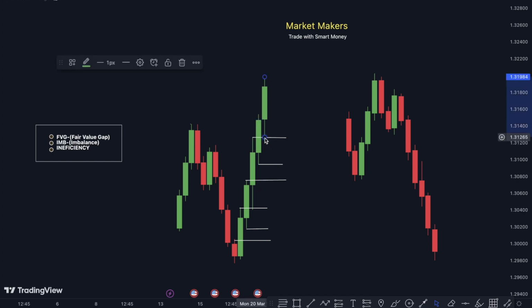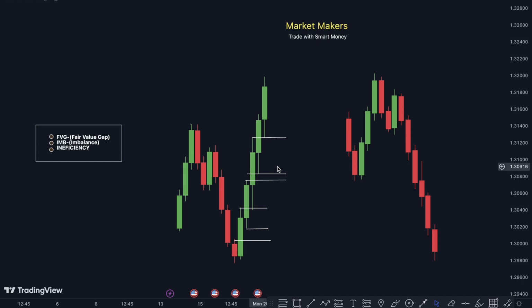No matter, the wick can be like this, or the wick can be just at the same level of the first candle's high. Even if there is a small fair value gap, the market will respect that zone. So it doesn't matter if the fair value gap is small or big, it will work as it should. We call this mitigation, right? If the body is already filled and the wick is mitigated, we call this mitigation, right?